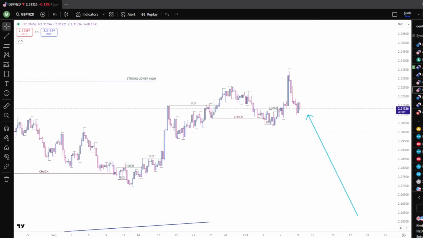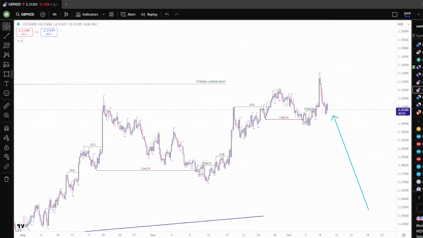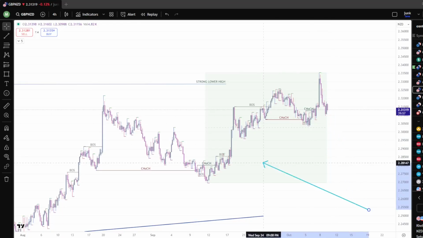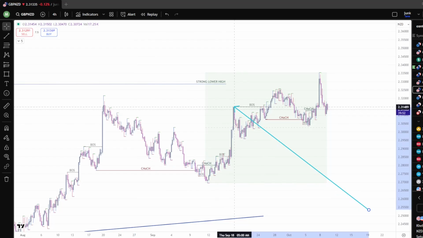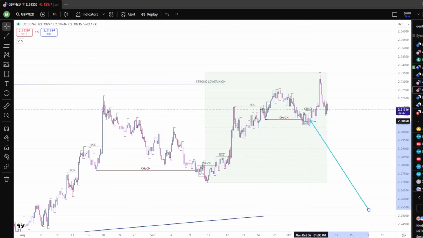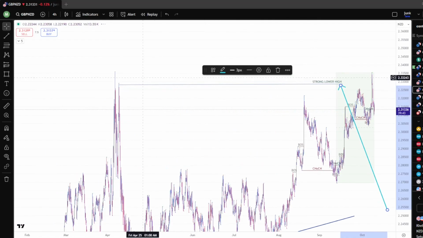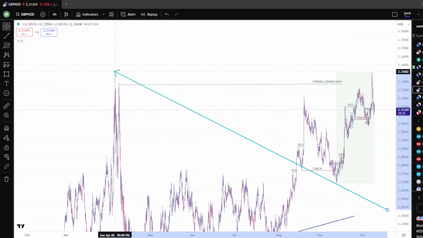And GBP NZD, let's go and map out the current range. Of course, since it broke this lower high, again, this is the last time I'll be covering this cross pair. It did break out of this lower high. This would be the higher low from these lows. Higher high, higher low, higher high. Of course, it broke out past these highs, higher low, and then of course it broke out past this lower high from the highs previous. I wonder if it took out the highs. Came right to the overall high.